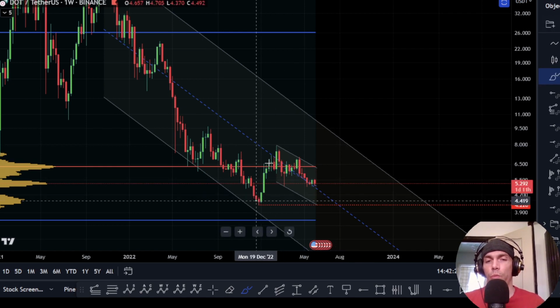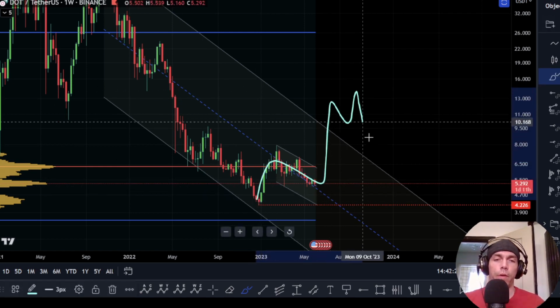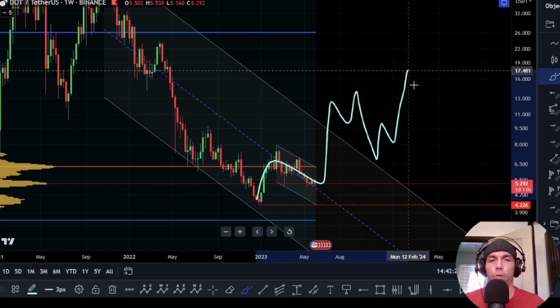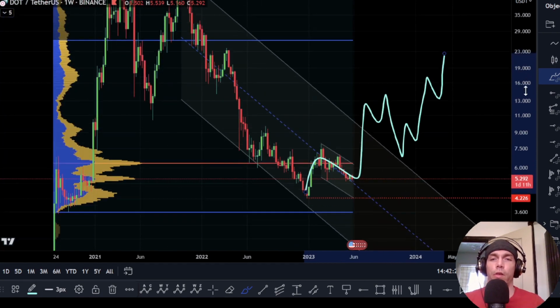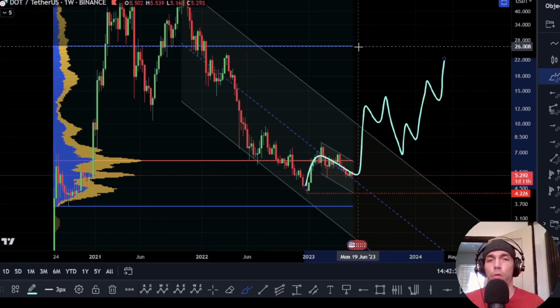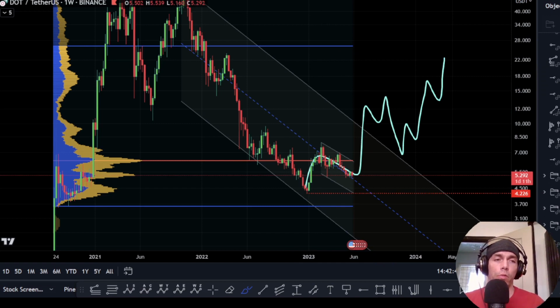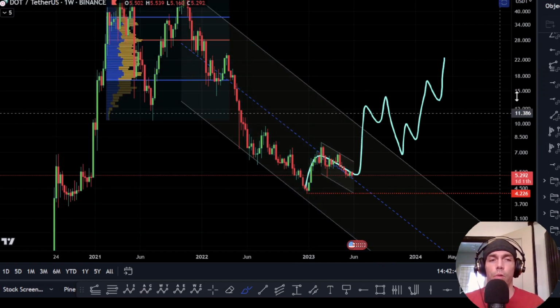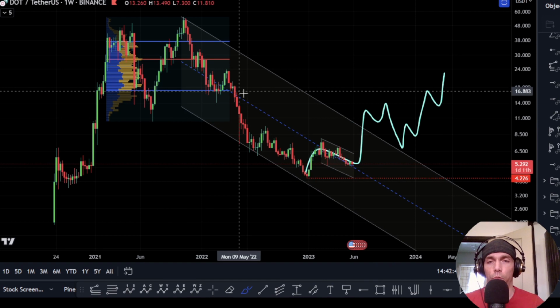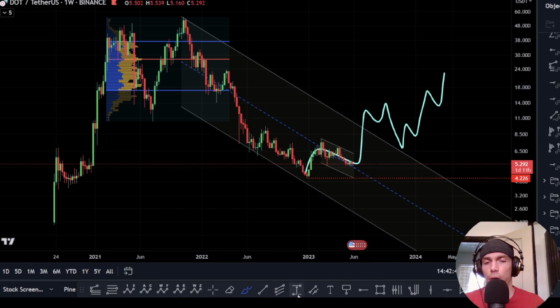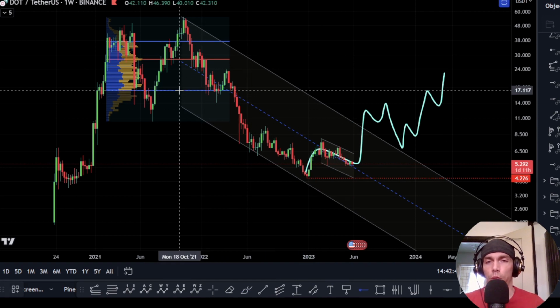Now, if this had to become a bigger move where we get a 1, 2, 3, 4, 5 three-wave move down, what I'd be paying attention to is this high area here. So we do have this value area high, which is sitting up here towards this 26.16, which would be an interesting area to keep an eye on. Now, because we're talking about that higher range here, we do have this upper range that we could also potentially look to find resistance on towards the move to the upside.